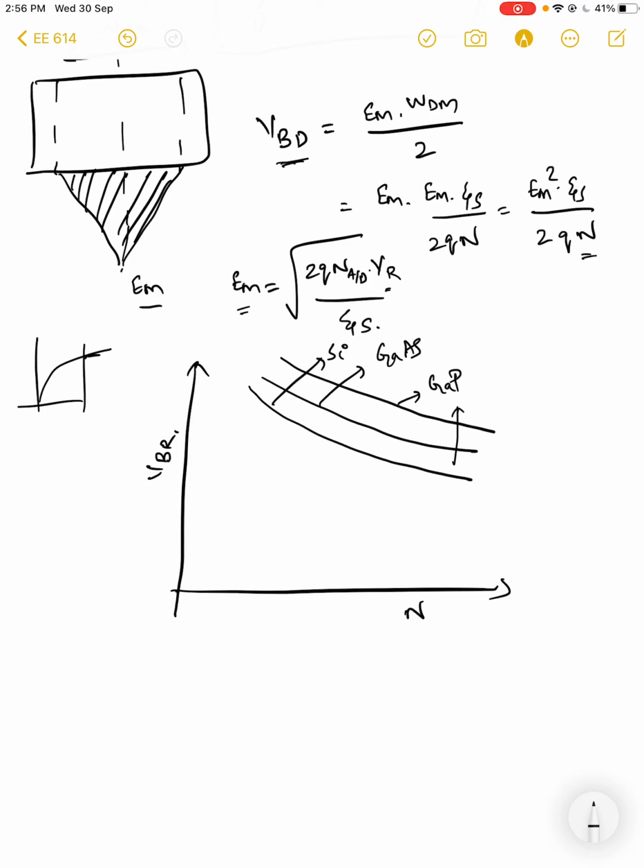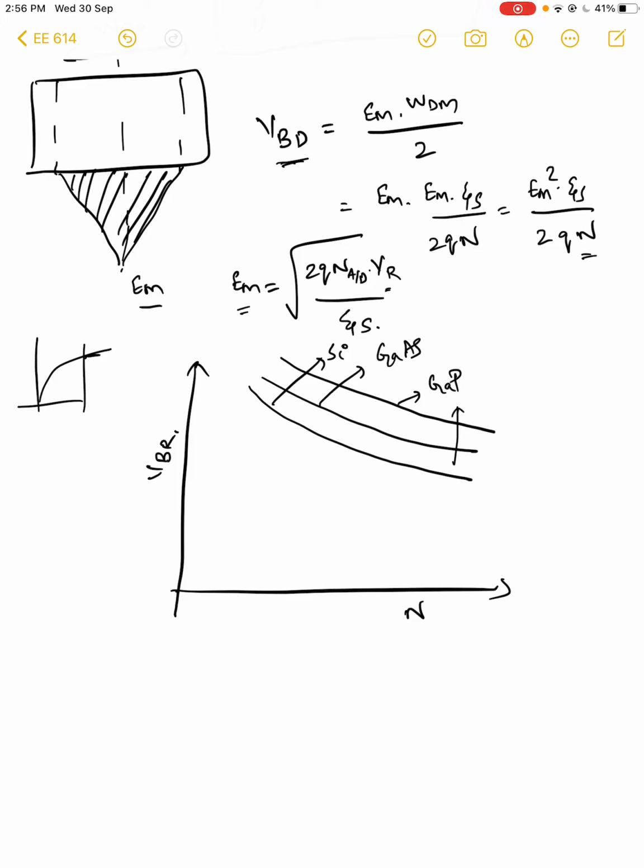So it comes from the other way around as well, but let us just stick to the simplest explanation, which says that to ionize or to create an electron hole pair, we just need energy equal to the band gap. So the electron should be accelerated to a much higher potential with a much higher breakdown potential to actually create the ionization. But with respect to the doping density N, you can see that as you increase the doping density, the breakdown potential drops. So even a smaller and smaller width is now enough to ionize the carriers, and hence a highly doped semiconductor can be broken down much quicker than a lightly doped semiconductor.